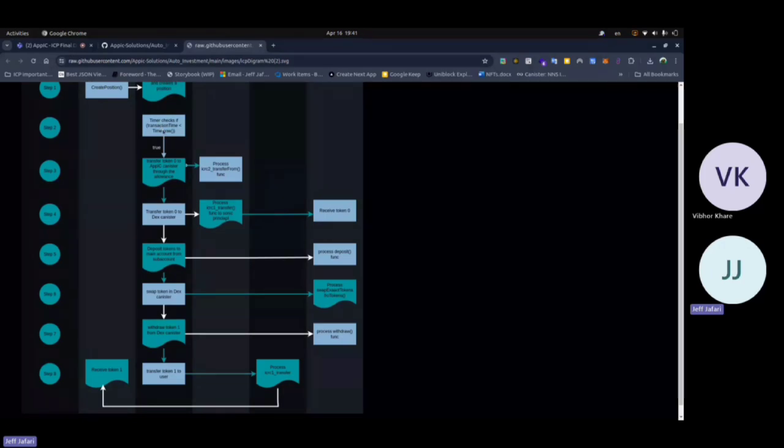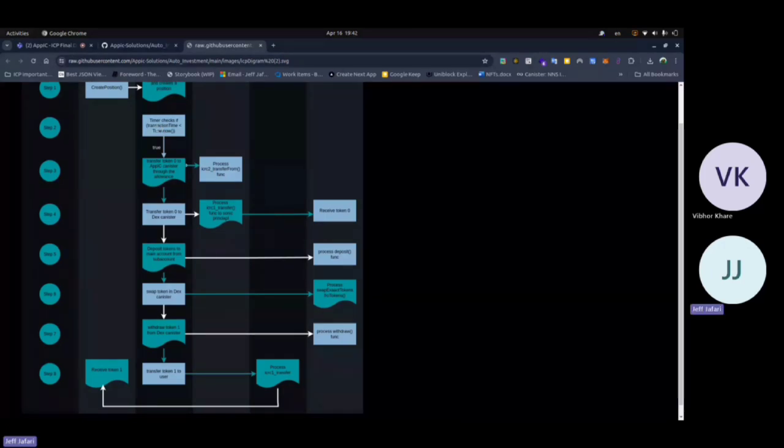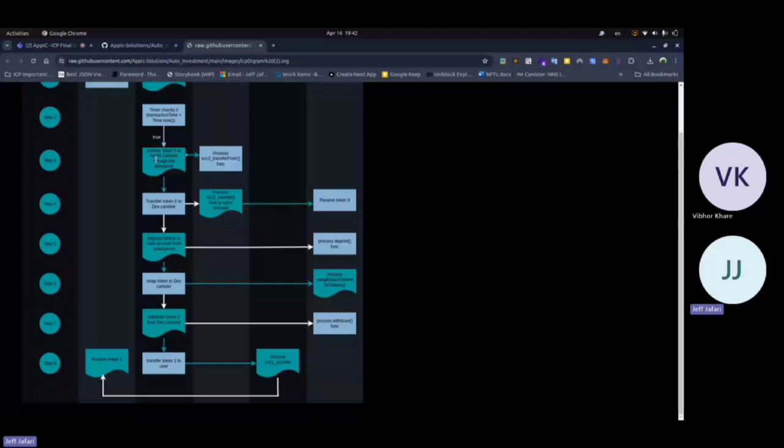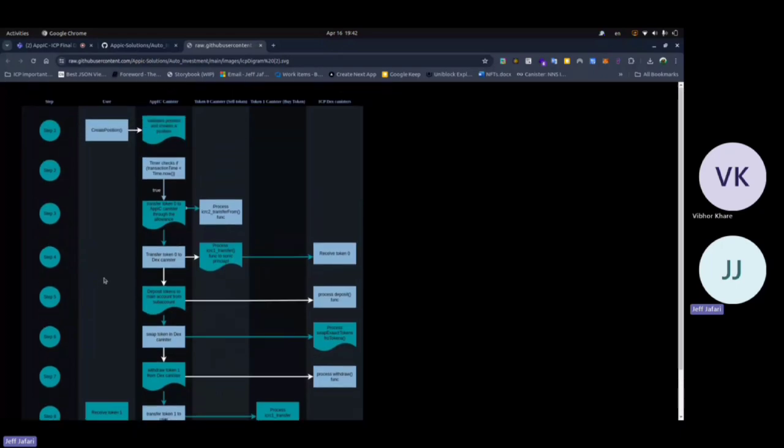And how it works is, first it transfers the tokens from the user wallet to our canister. Then it transfers the tokens from our canister to the DEX canister. By token, I mean sell token. Then it triggers the swap in the DEX and it sells the tokens and buys the buy token. And the final step is withdrawing those tokens from the DEX and transferring them to the user wallet. So this is our technical architecture.